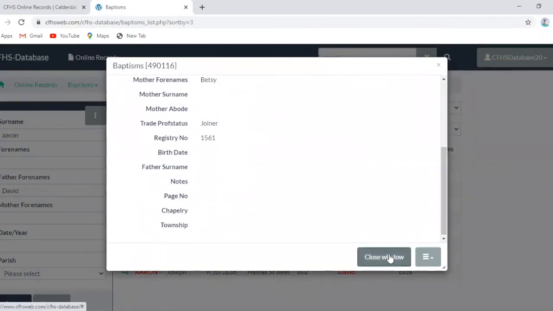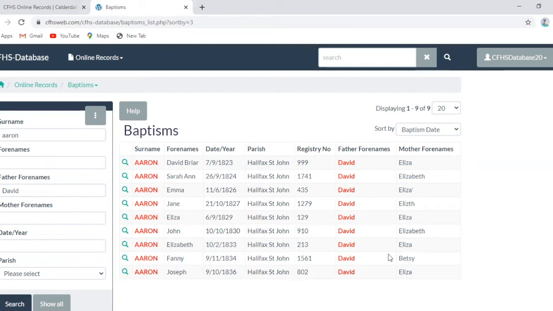So we've looked at those 2 records. There you are. I can assure you that all 9 records show the same. So you can see that many different conclusions can be reached by the manipulation of the data. I'm not going to go into detail on marriages or burials because the principles are exactly the same as we have seen with baptisms.